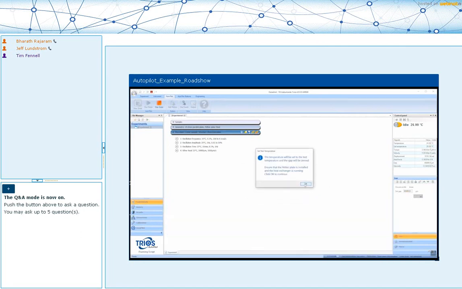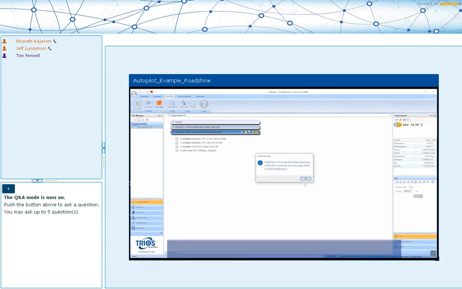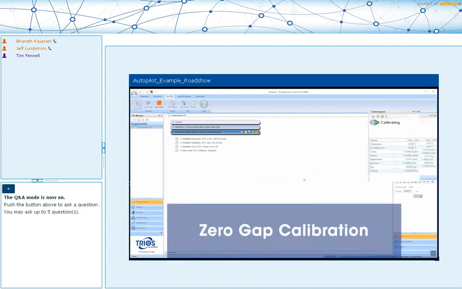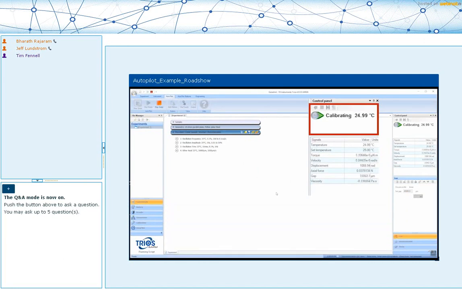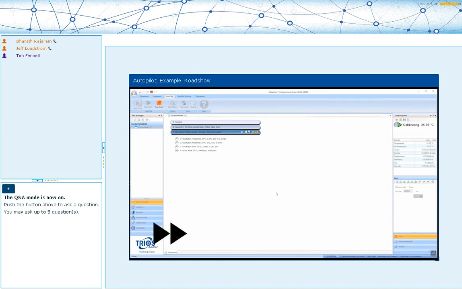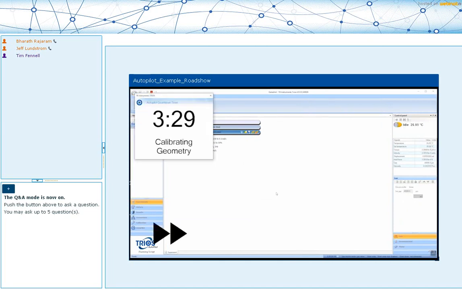In this case, this lab is set up with different options, including geometry calibration, instrument verification, viscosity curve measurement, yield stress, thixotropy, strain sweep, and frequency sweep. Playing the video now. The specific example we will look at is for viscosity measurement. Once again, the user starts from the one-touch interface. We give them an overview of what the script will be doing. And then we ask them to verify the geometry is already installed.